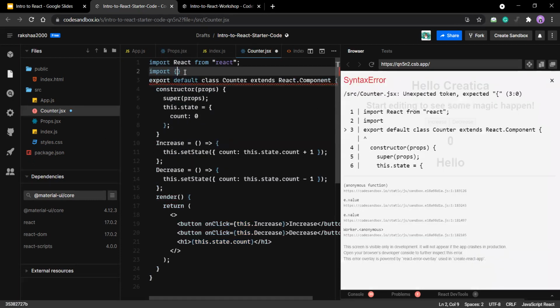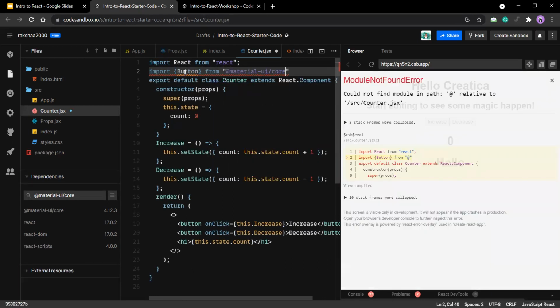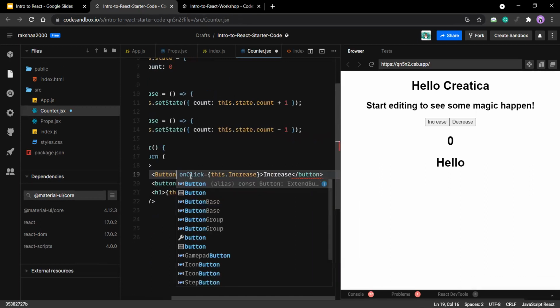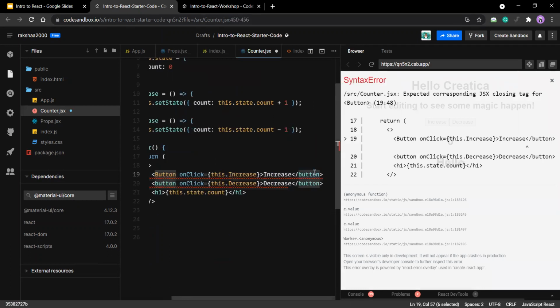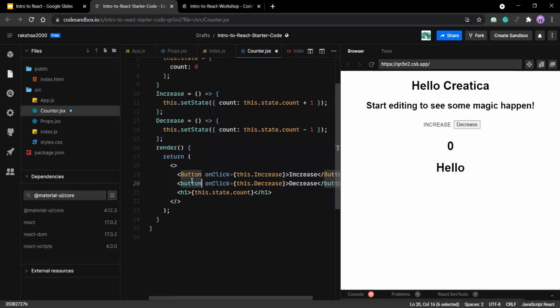We're going to use the button option from the Material UI code, and we're going to use this button instead. This is actually a much cuter and neater button.